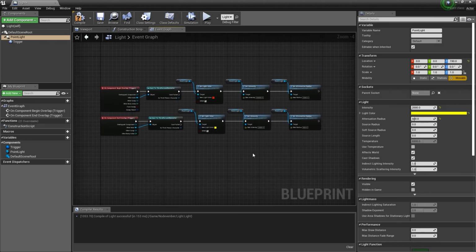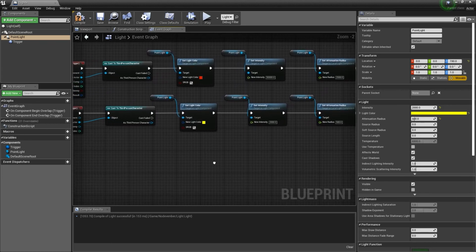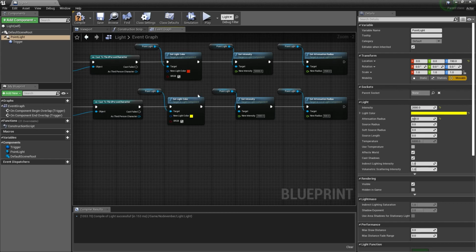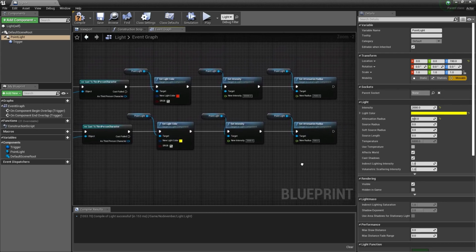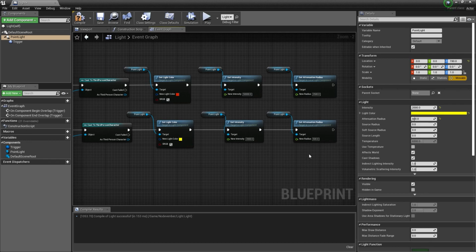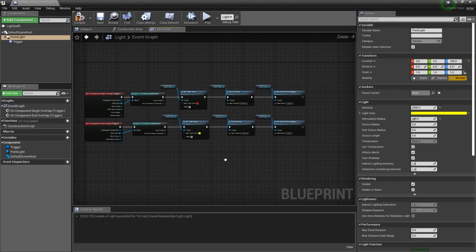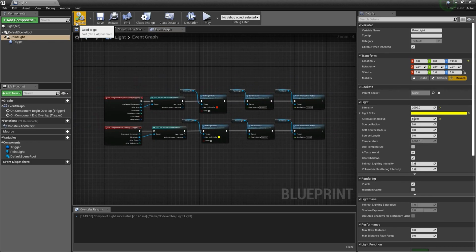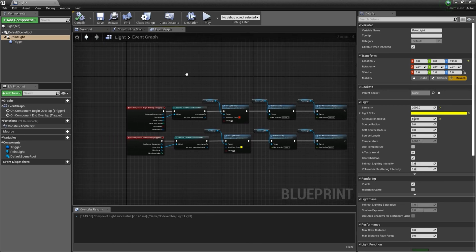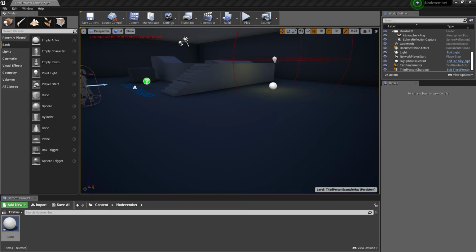As far as I know, there is no way to just drop a code in that says set back to default, or set back to base settings, like the settings you would set here. So this is how I do it. If there's a quicker way, well, that's in somebody else's Nodevember video. Anyways, let's get out of here.